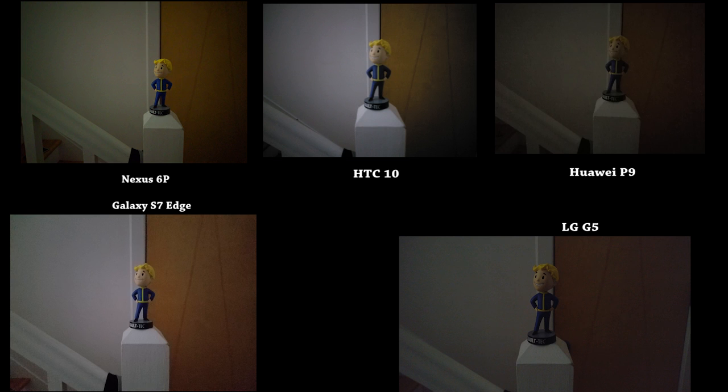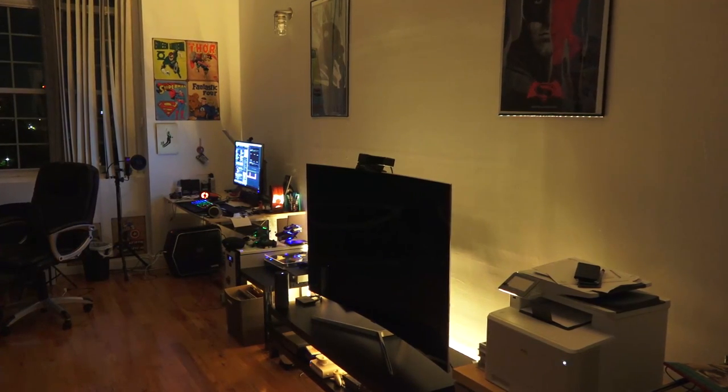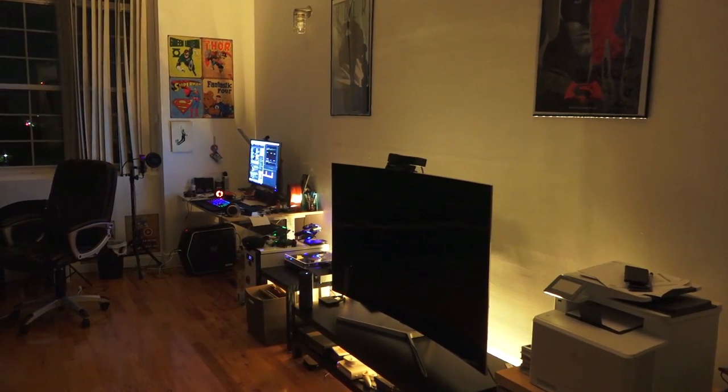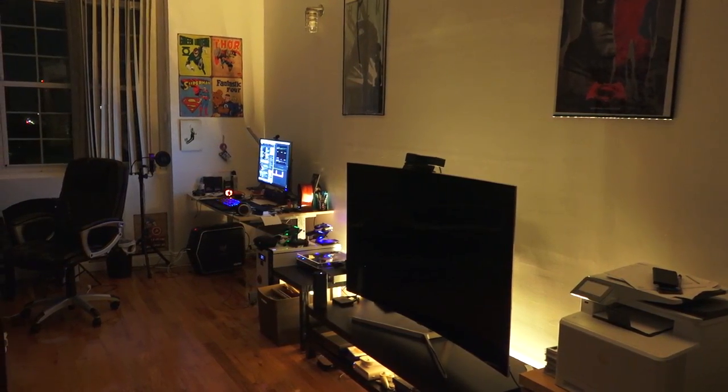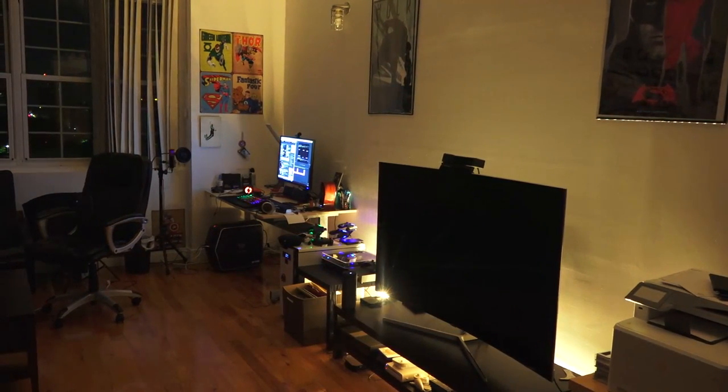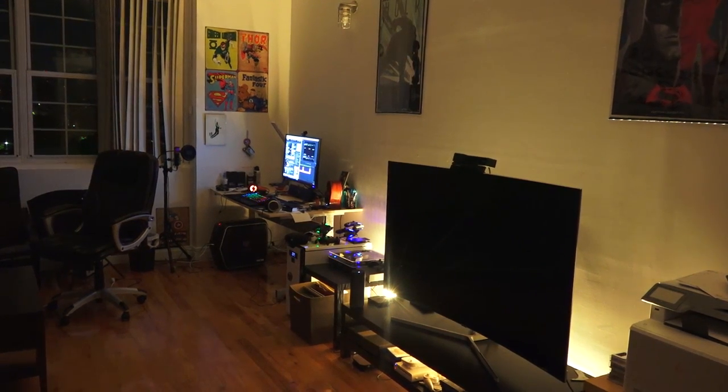Now, as we always say, taking low light photos depends on where you're actually taking the photos. So we replicated, of course, our club-like scene or whatever you want to call it. And I've decided to take a few images of myself in this situation to see how well it would actually handle with a human being. So of course, the Huawei P9 starts off much darker in terms of the picture itself. You can clearly see me, but again, you can see it's had a hard time focusing there.